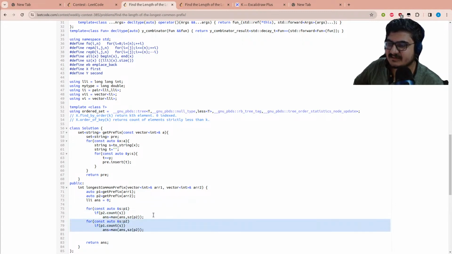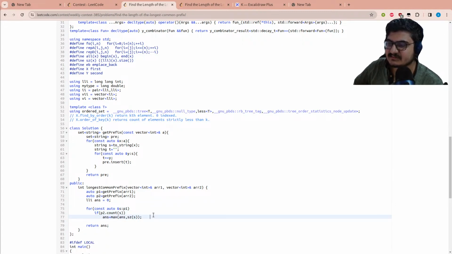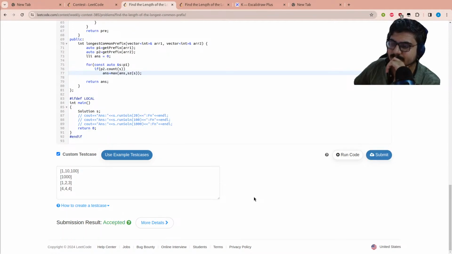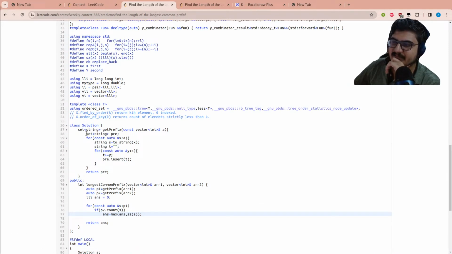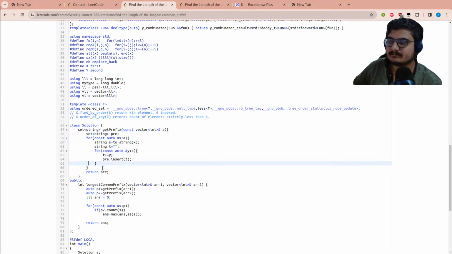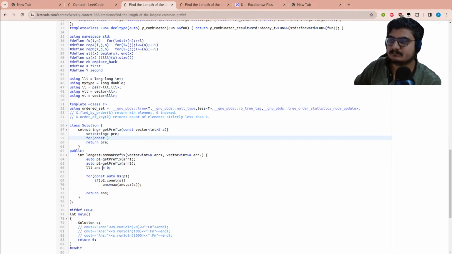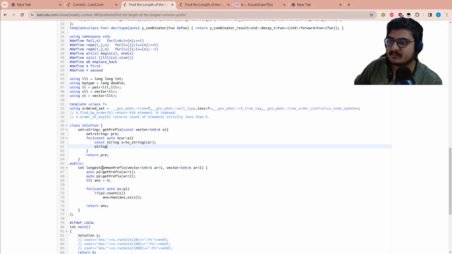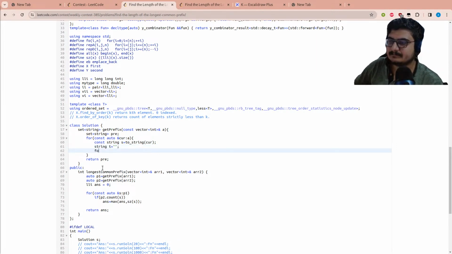Okay, size of p, instead of size of p2, it should be the length of it. And the way to get all prefixes over here would be, like, we iterate on all the numbers of a. We convert it into a string using the toString method in C++. Now we maintain an empty string.